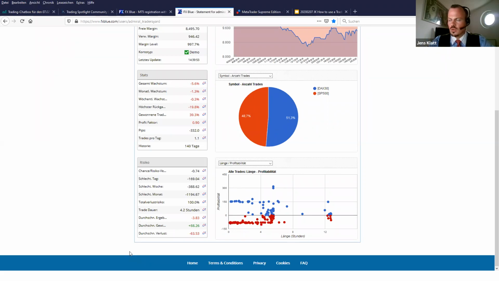But all in all, you can see that the average loss of each trade was 80 to 90 euros, something like that. If you start with a 10,000 euro account, that means the initial risk was 0.8 to 0.9%. And obviously, I'm very, very strict here with keeping losses small, cutting losses short. It's also something you can see here at first glance.